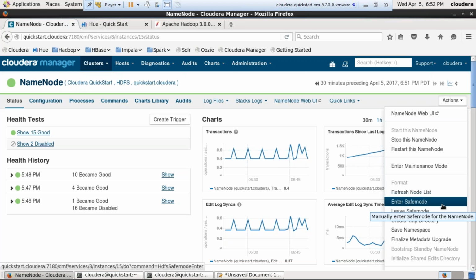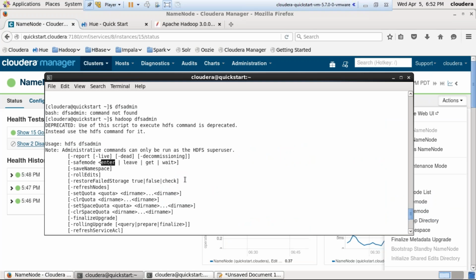See, you can make this enter into safe mode by using the option here. The impact will be the same whether you are doing it from the terminal, I mean the command line here, Hadoop dfsadmin -safemode enter. If I use the option called enter, you are making your name node enter into safe mode.